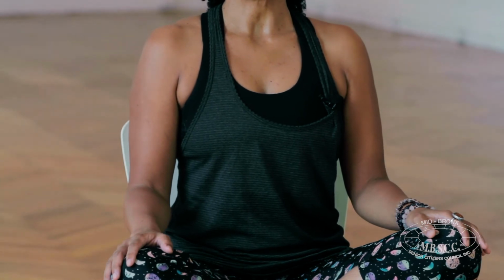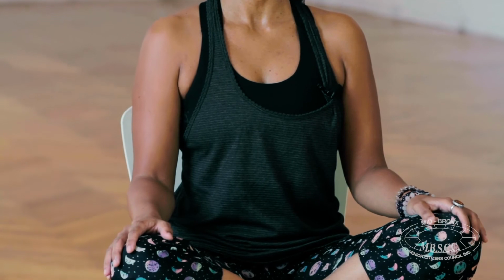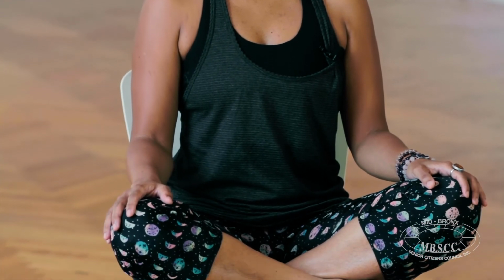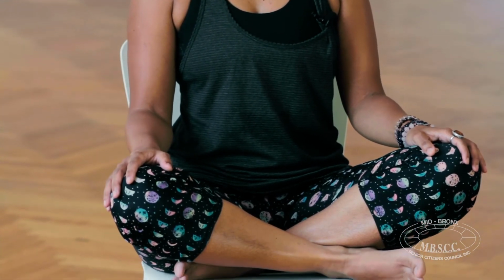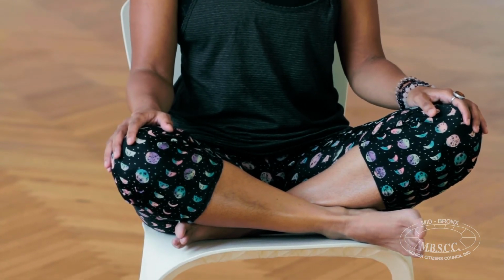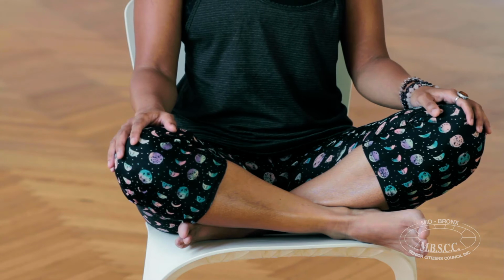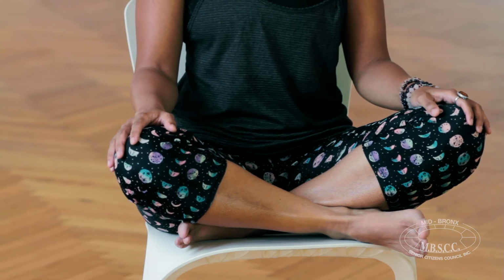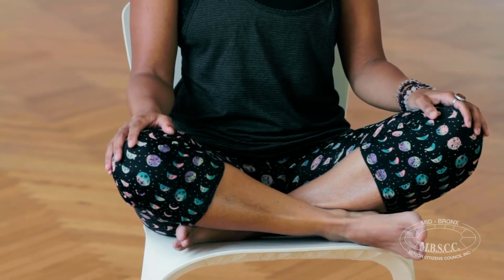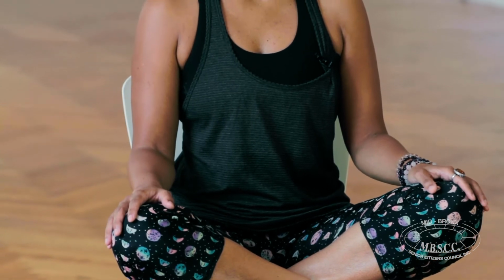Bringing your attention to your entire right leg. Bringing your attention to your entire left leg. Bringing your attention to both legs at the same time. Bringing your attention to both glutes at the same time.